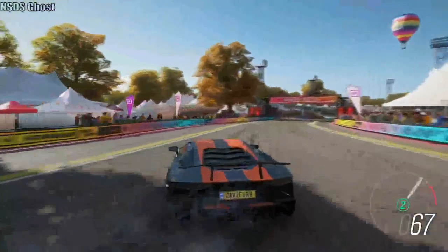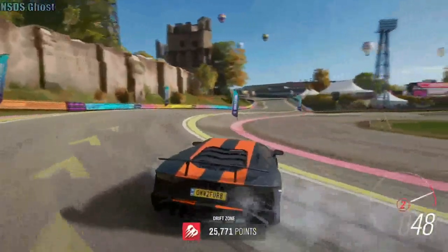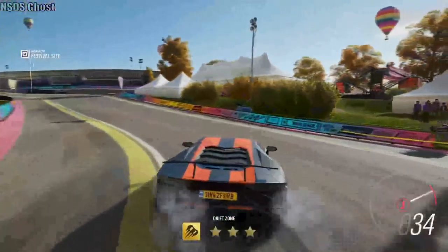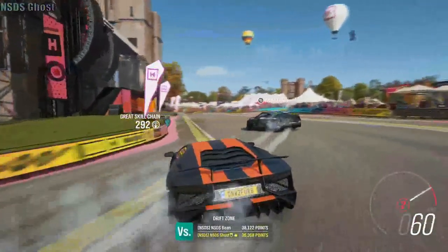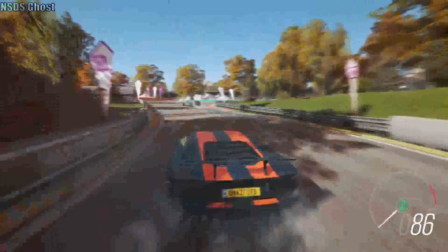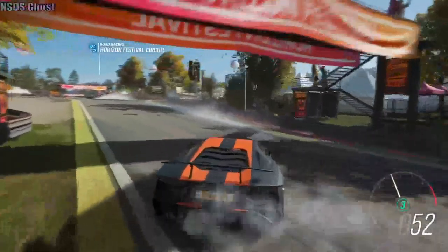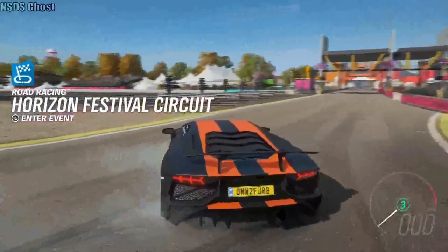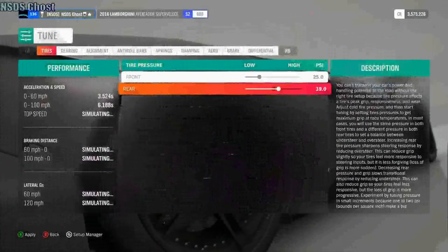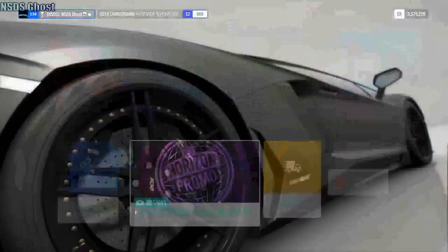Kind of too much horsepower. Well, not too much, but it's uncontrollable. That's what it keeps trying to do. I can feel it. Might have to fix the tire pressure a little bit. Yeah, let me do that right quick. Let's just do 40 and 35. Let's see how this goes.